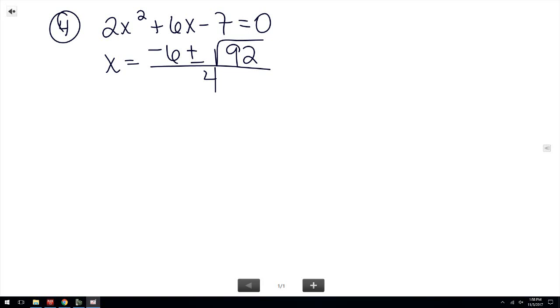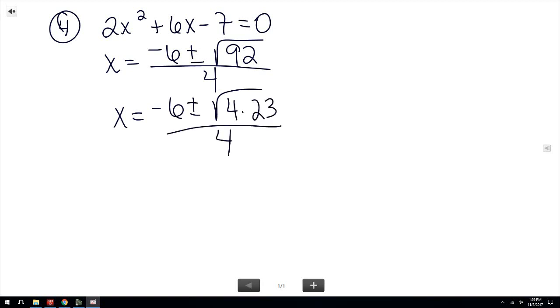4. Very good. How do you know that 4 is the biggest one? What do you get when you divide it? 23. Is there a perfect square that goes into 23? You break that down again, don't you? 23? No, you can't. There's not a perfect square that goes into it. That's how you know that 4 is the biggest one, because there's not one that goes into 23.